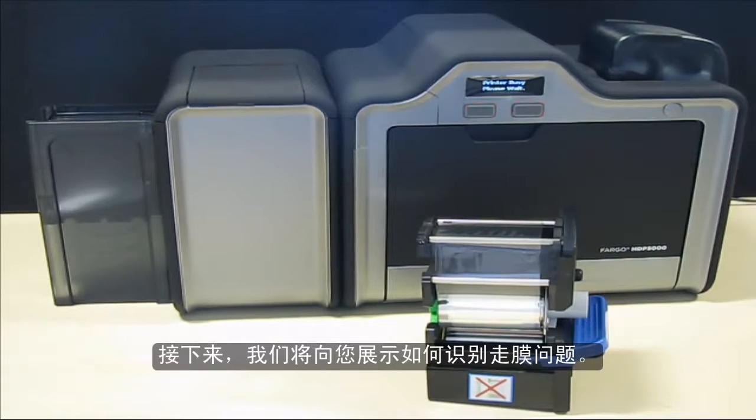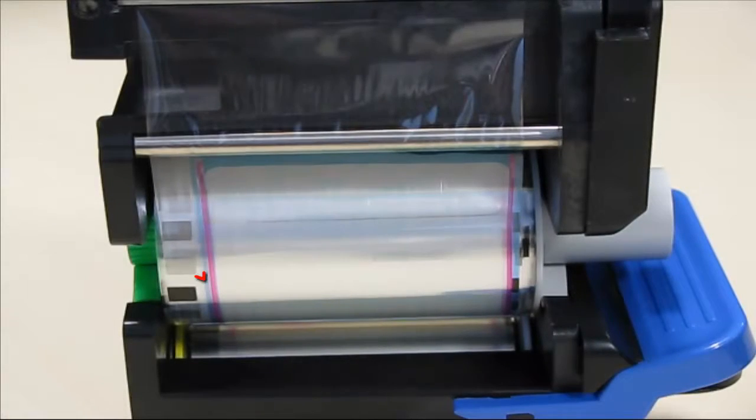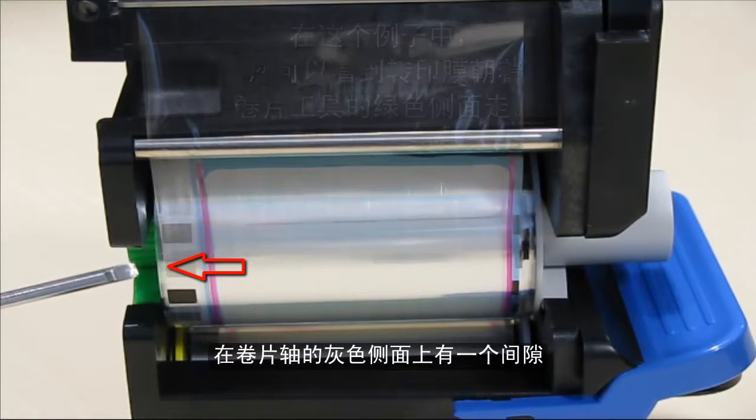Next, we will show you how to identify the film walking issue. In this example, the film is walking towards the green side of the take-up spool. There is a gap on the gray side of the take-up spool.